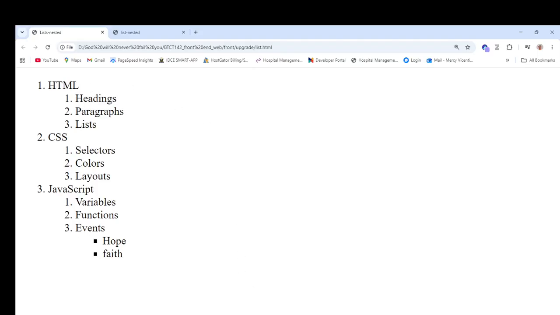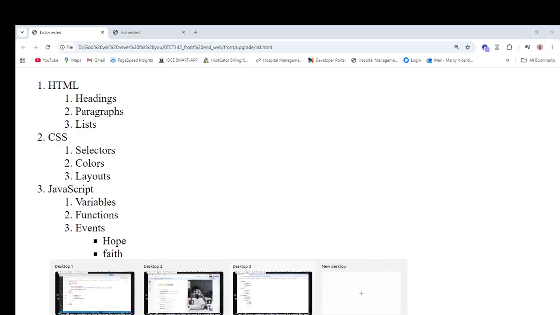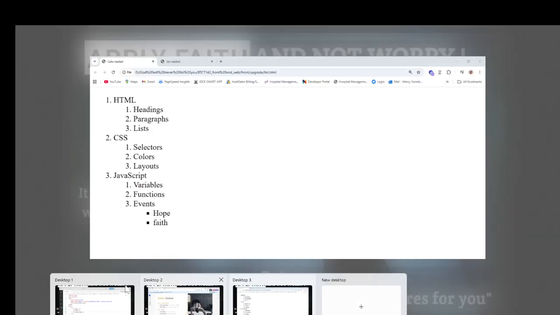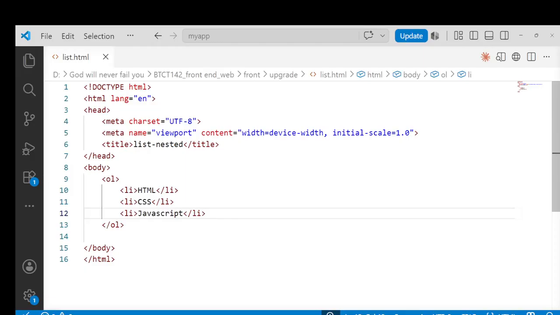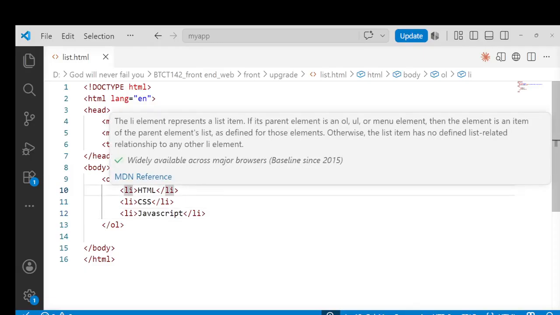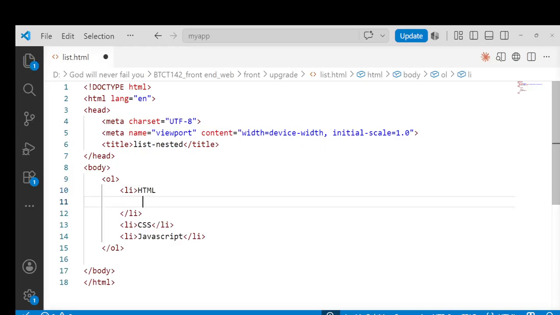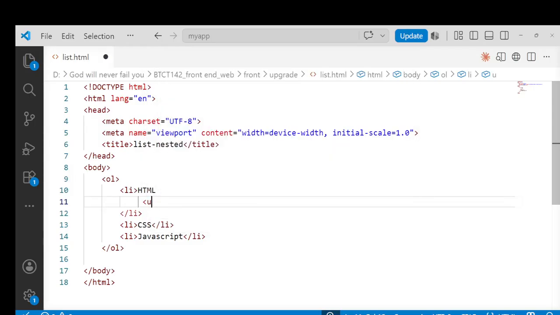In our editor again, we go to the HTML list item. Between the opening and the closing of the list item, you open your new list.